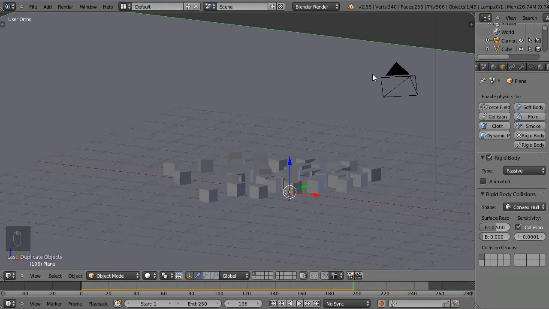Last and probably the biggest thing that people have been talking about a lot is hair support in the Cycles render engine. Now I haven't covered much, if anything, of the Cycles render engine, just because it takes a bit longer to get stuff done in it, and up until recently the results have been plagued with a desperate need to go into Photoshop and clear up fireflies and stuff like that. But those bugs seem to have been ironed out, so I might start covering a little bit of Cycles in my tutorials.